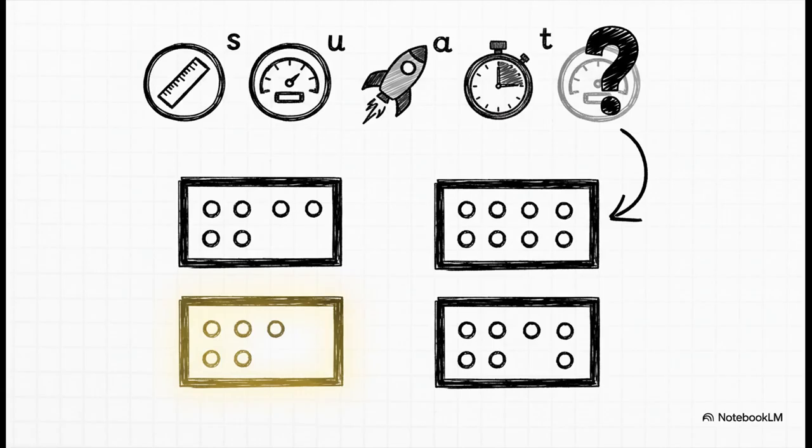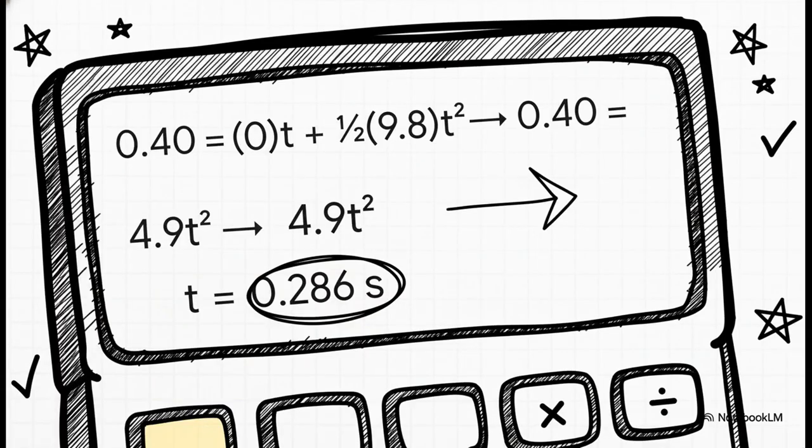And that equation is s equals ut plus half at squared. See how easy that is? Zero guesswork. The problem tells you which formula to use. And boom, step 5, the home stretch. We just plug in the numbers we know, do a little bit of algebra, and there it is. The time it takes for the ball to fall is 0.286 seconds. The 5-step plan just walked us straight to the right answer.